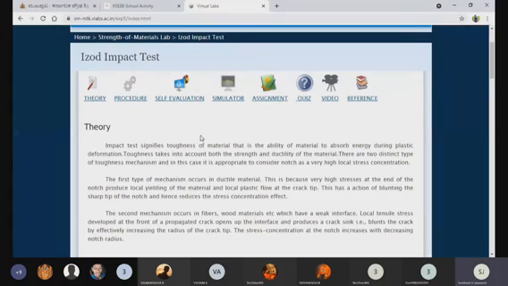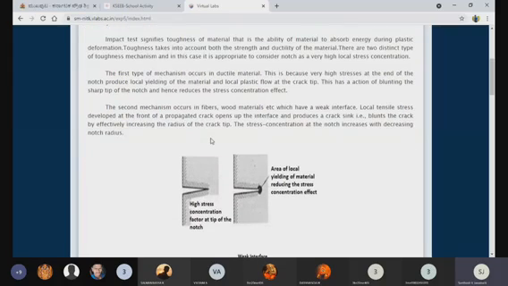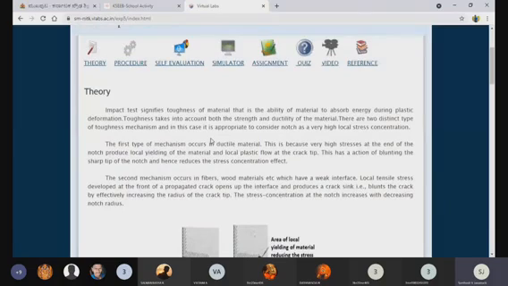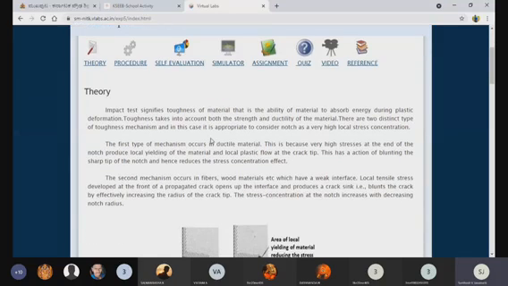Further on we can discuss why we are taking the two methods and how each is important. That I will discuss. The theory we have already discussed in our classroom. In this theory we define what exactly the impact strength of engineering materials is. Anybody want to answer this, or can I expect the answers from you? What do you mean by impact strength?